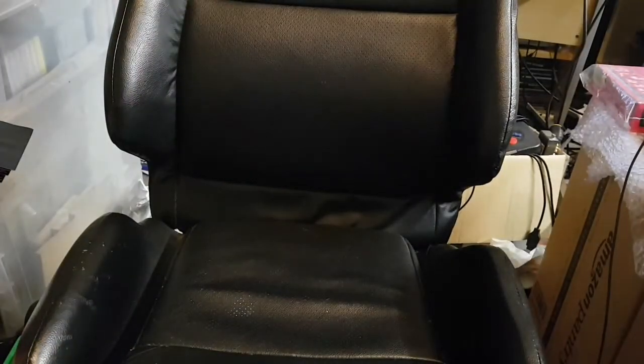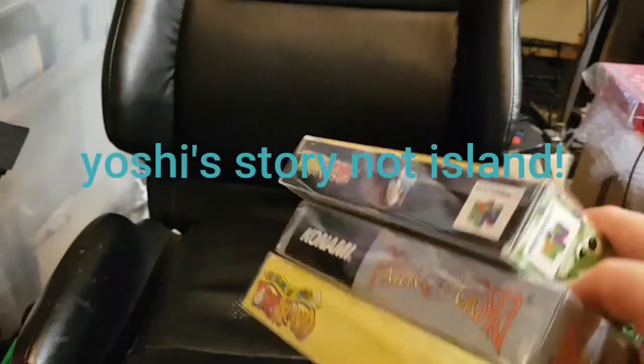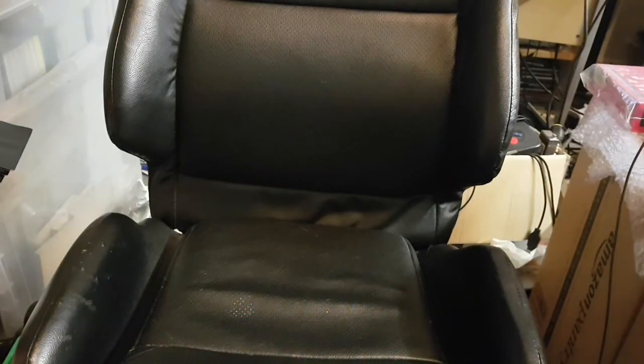Now they had that marked up for 55. So it's 55, 24, 24 was it? So it came to 104, I believe, in total of what they were charging for it. So I said, are they all complete? And they said, yeah, they believed they were. But when we checked Yoshi's Island, it was missing the manual, as I said. So that's these three here. So I think they wanted 104.